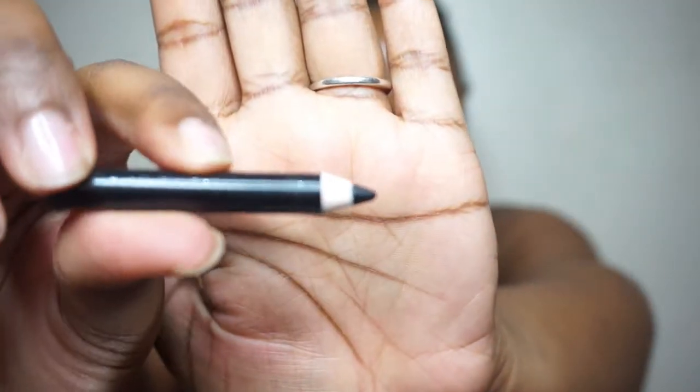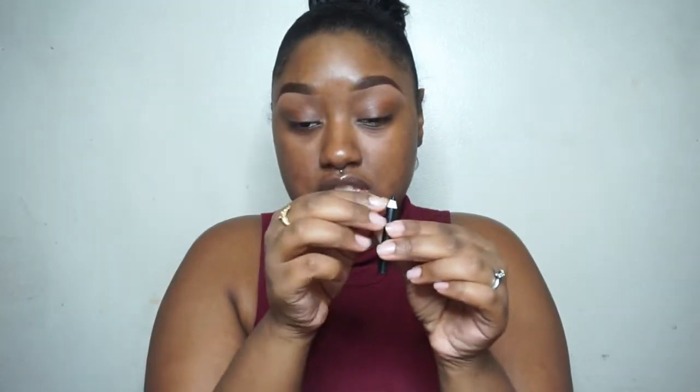What I'm gonna start out with is the base, which is just a dark creamy black eyeshadow. This doesn't have a name. This is kind of old. I have two of these, but this is like a creamy base, and when you're doing a smoky eye, it's really good to have that base so the eyeshadow can stick to it.